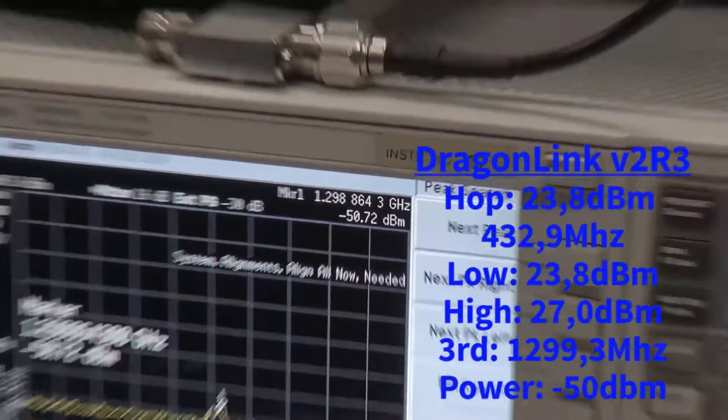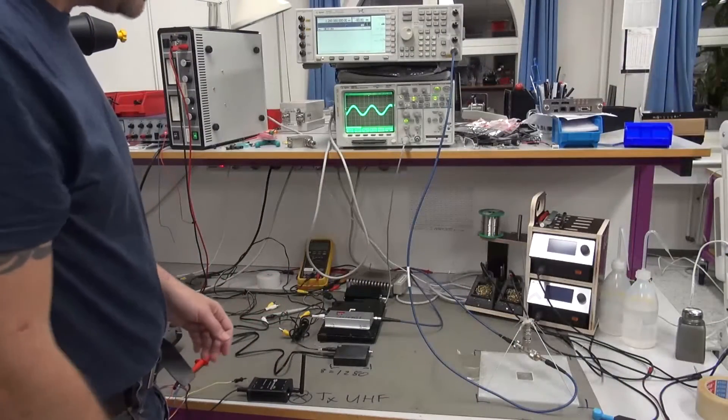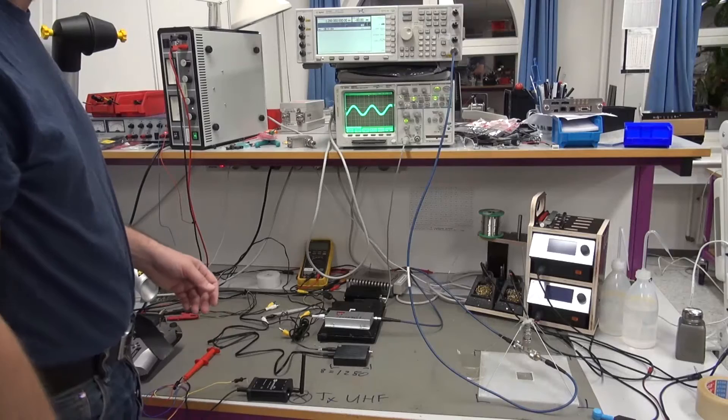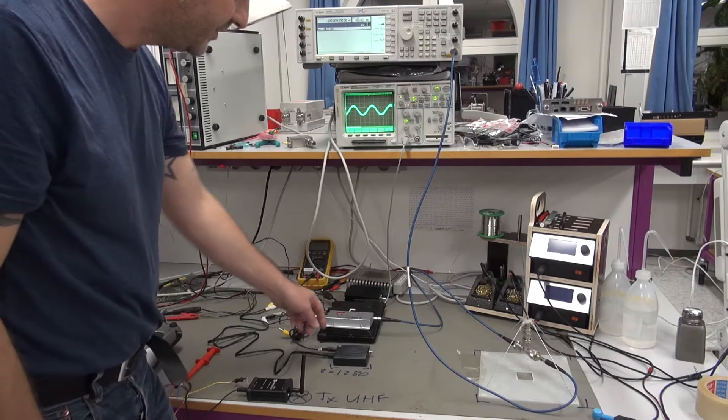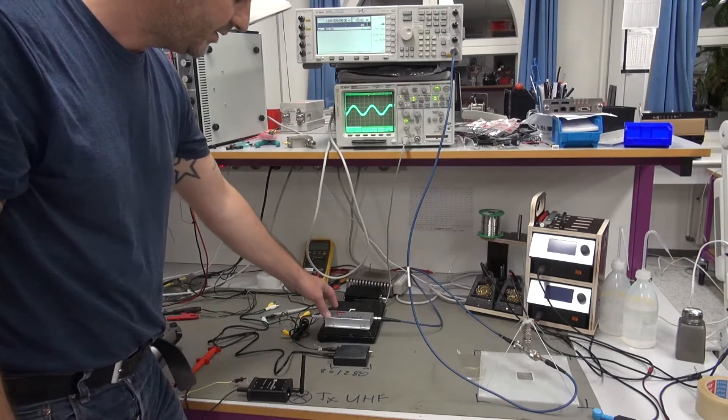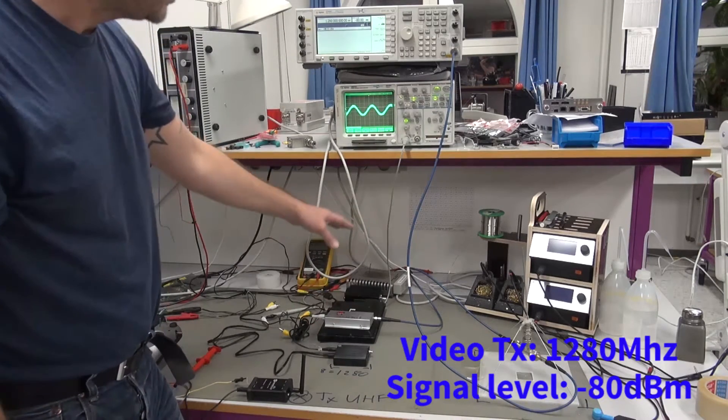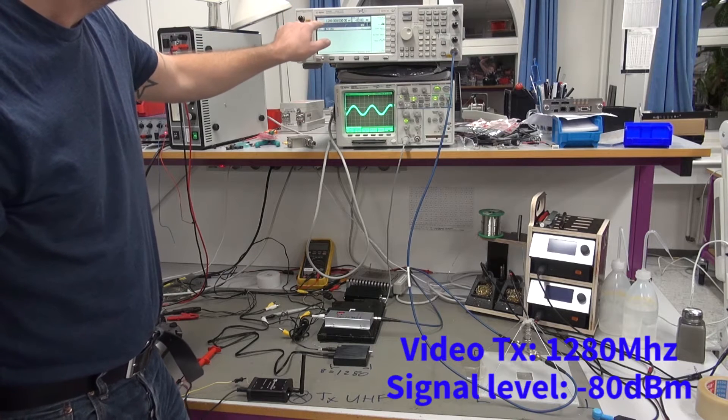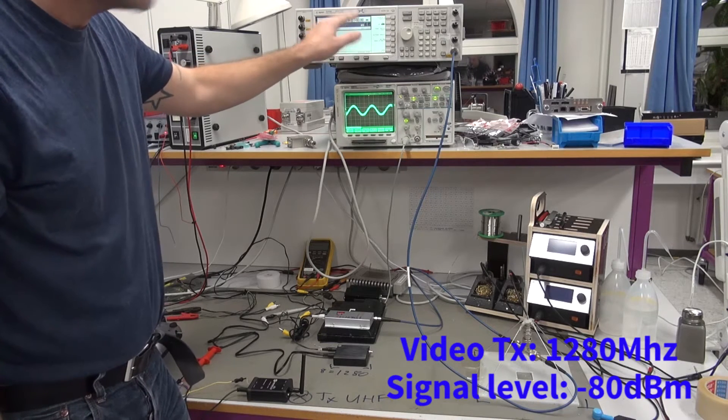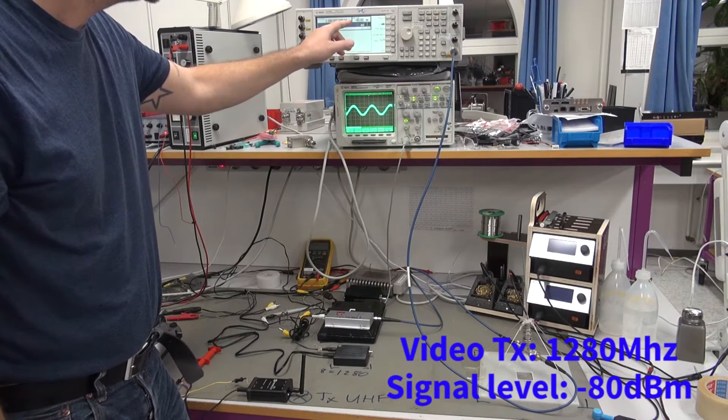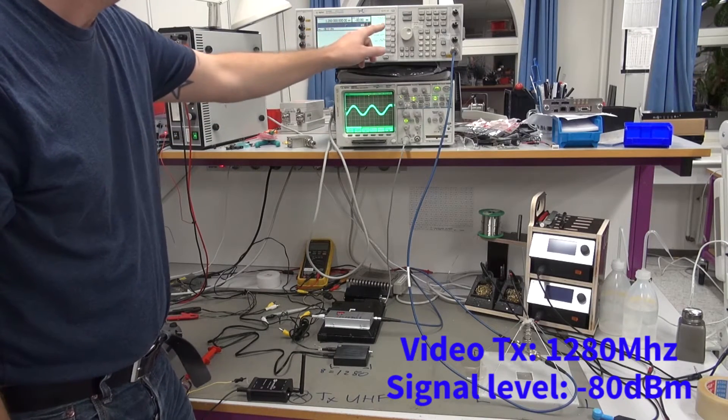Let's play a little bit more with the harmonics, especially the third harmonic. The test setup here is we have a nice little video receiver we got from Alex and we put this on channel 9, the 1280 megahertz. We set up a signal generator for 1280 and the signal level is minus 80 dBm, so this is a very weak signal, only a few dB before the noise floor.